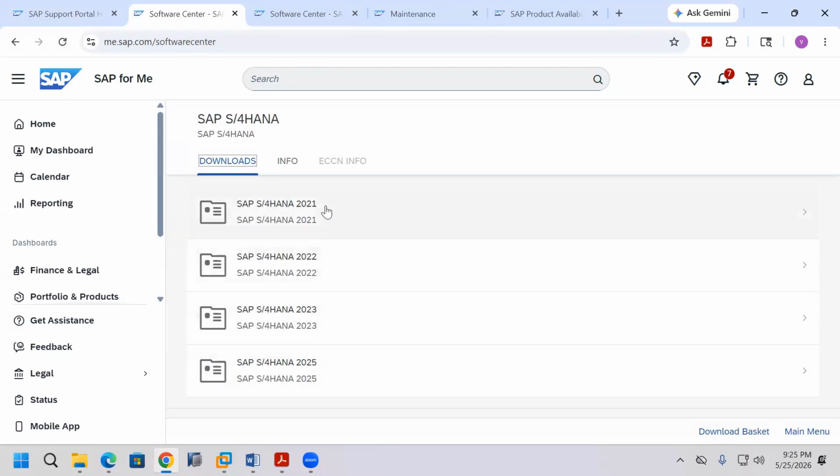Here we saw only these 4 versions available: SAP S4HANA 2021, SAP S4HANA 2022, SAP S4HANA 2023, SAP S4HANA 2025. Total 4 versions are available.